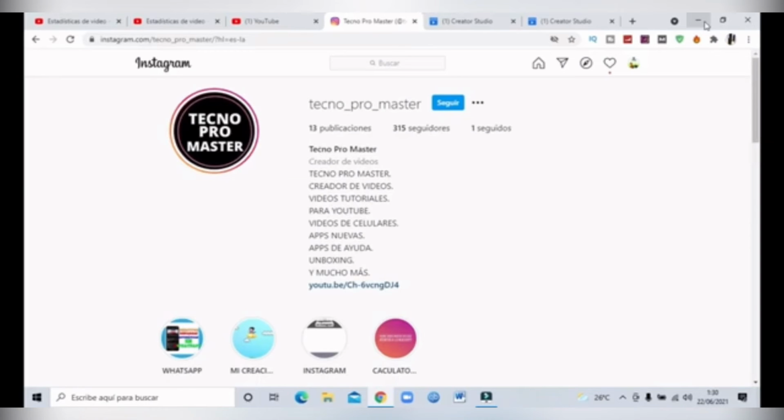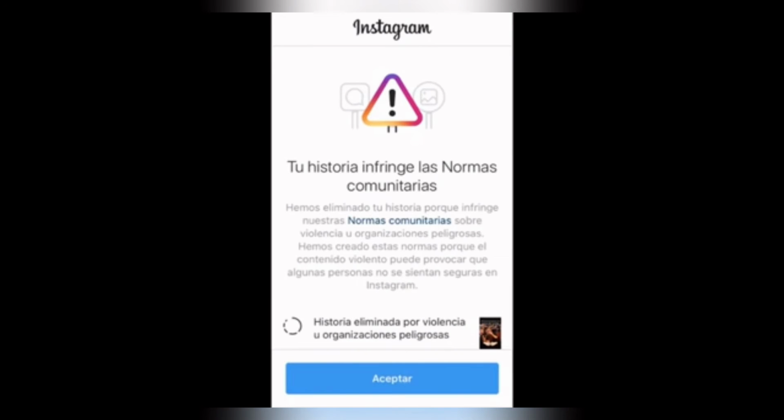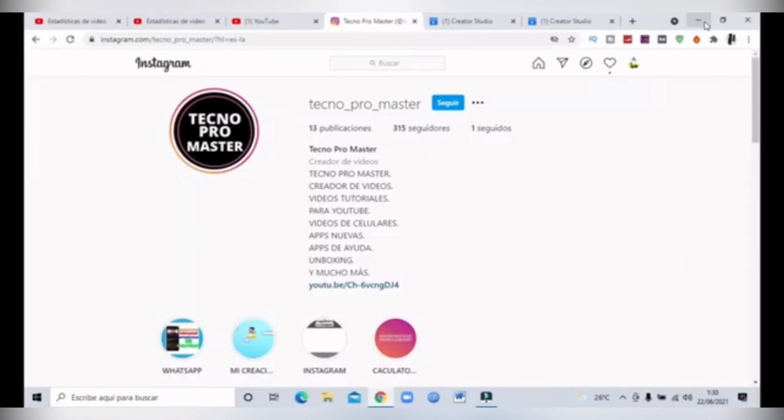Something like this, but for Instagram in Chrome, will appear, and what you have to do is just press accept.